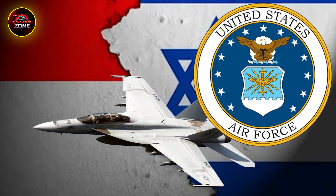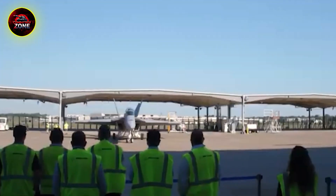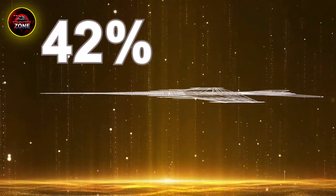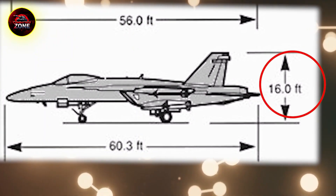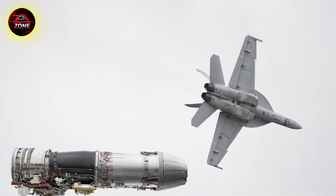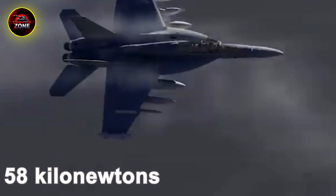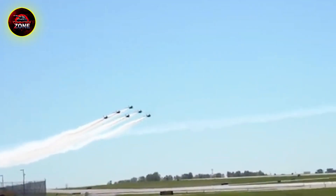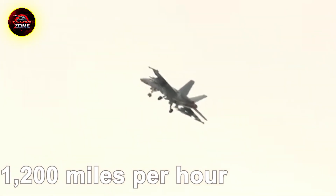The second upgrade is a direct answer to the stealth problem: the Infrared Search and Track, or IRST, system. This is a passive sensor, meaning it doesn't emit any energy — it just sits there looking for the heat signatures of other aircraft. Stealth fighters are designed to beat radar, but they can't hide their engine heat. The IRST lets a Block III Super Hornet spot and track even stealthy jets from a long way off without ever turning on its own radar. To stretch its legs and make it sneakier, the Block III can also carry conformal fuel tanks that fit snugly against the plane's body, carrying 3,500 pounds of extra fuel without the huge drag and radar signature of old-school drop tanks. This pushes the Super Hornet's combat range out even further, putting it closer to what an F-35 can do on internal fuel alone.